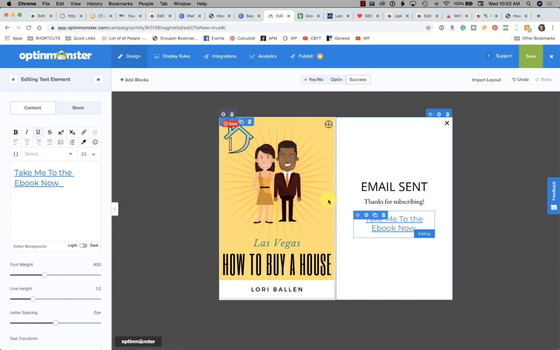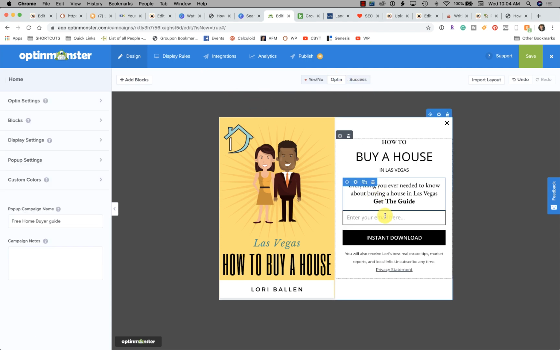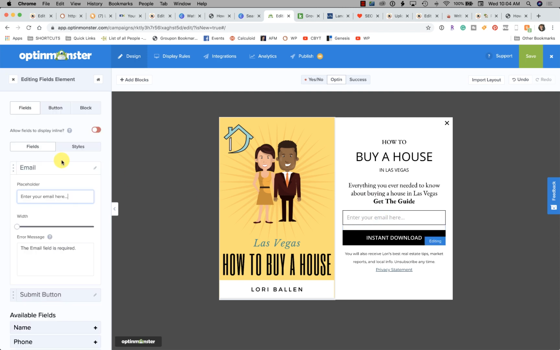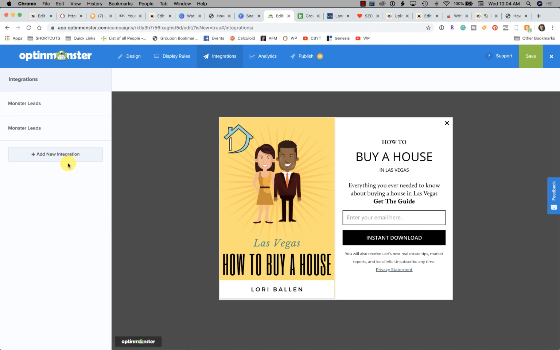So in all of these cases, I'm making sure that if my autoresponder fails for any reason, I've given them what they asked for. Okay, but that's a personal choice completely. Then also when they register, where do I want that email address to go? I want to collect this in a CRM of some sort. What you do is you go up here to integrations, and you can click monster leads, and they will all be collected inside your Opt-in Monster platform.